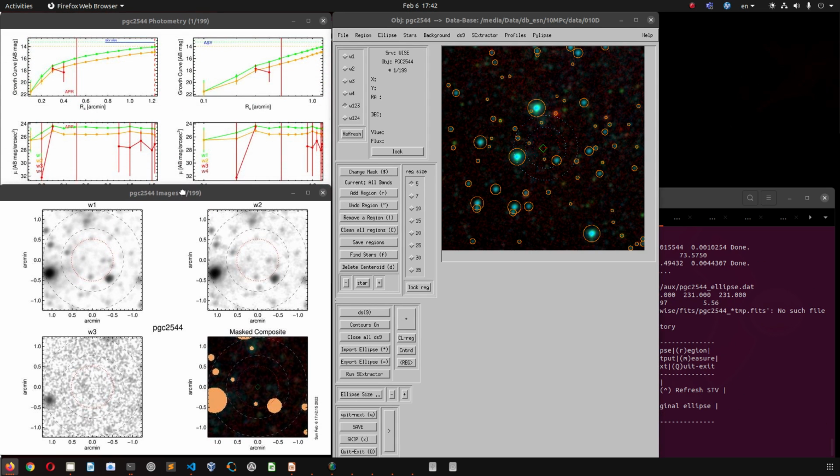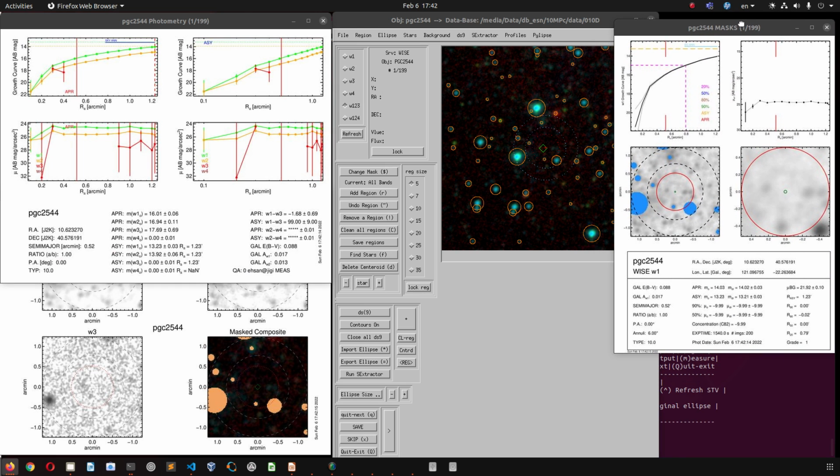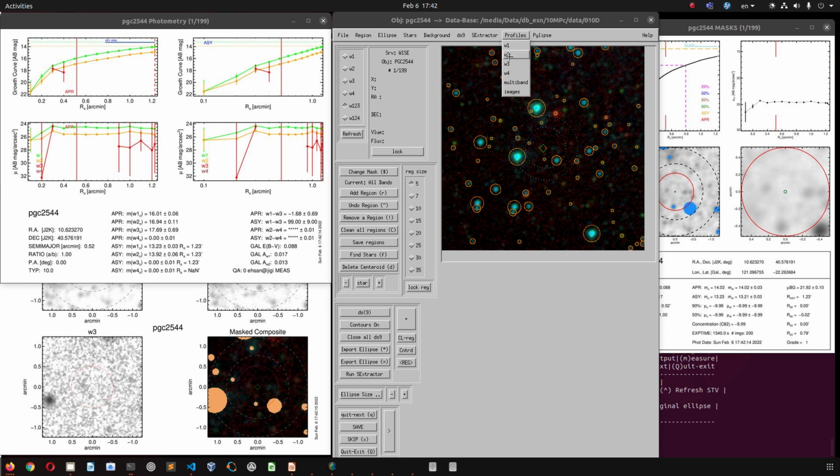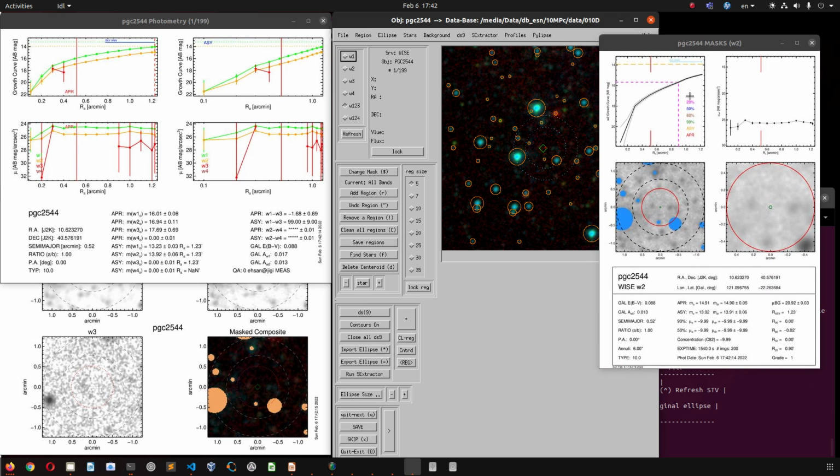And it comes back with this kind of information, and there is another one which is displayed here. If you want to see the results for different wavelengths, you can just go to the profiles. You can press W2 and it reloads the results of W2, and also a summary is available here.